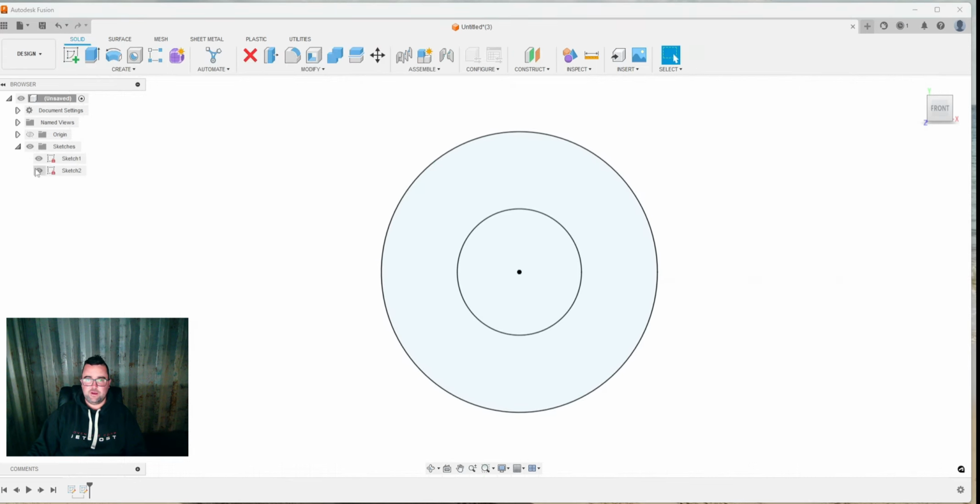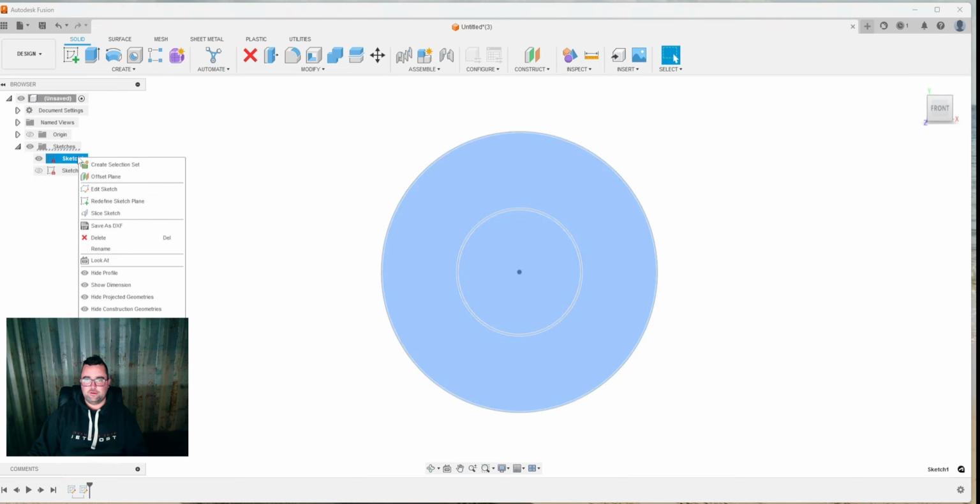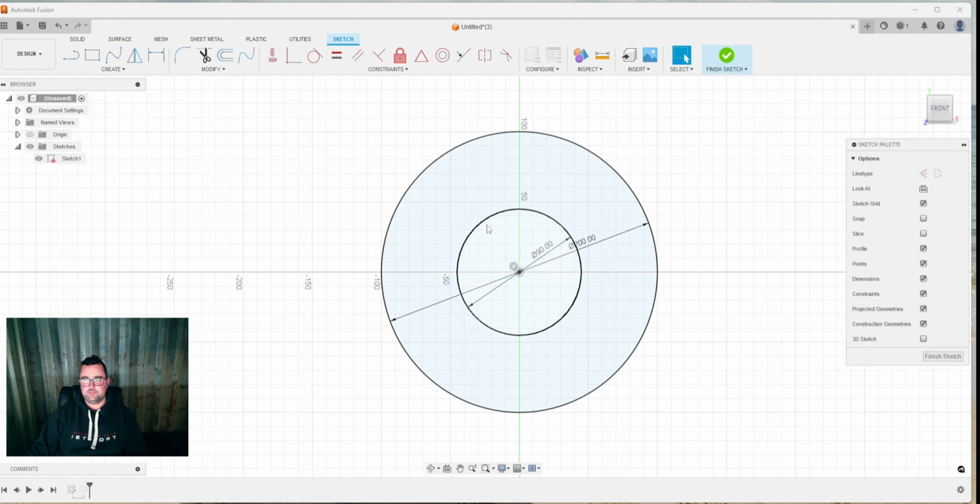So if you come back into here, you'll see that this sketch here is the one that we want to do. You right click on it, and if you click edit sketch, you're back into exactly where you left off. Now that catches a lot of people out because you go back to try and edit a sketch, especially when you're new, and you can't get back into it. So that is how you get back into it. And now we want to add a circle where the wheel stud would be.